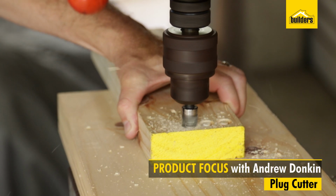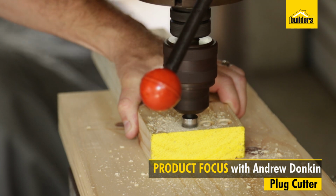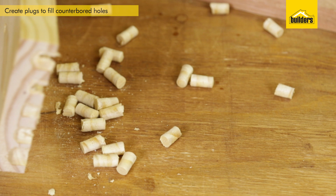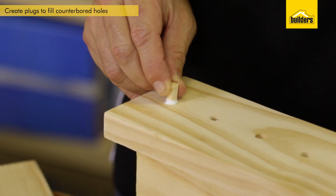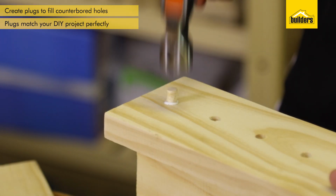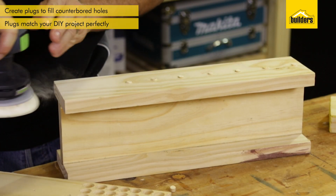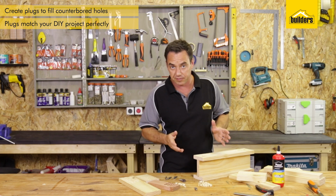This is a plug cutter and it's designed to fill any counterbore holes that you've created in a project or DIY at home. The advantage of using a plug cutter is you get to manufacture the same material plugs to match the project that you're working on. That way you're going to get a better disguise of the filled holes as opposed to using wood filler.